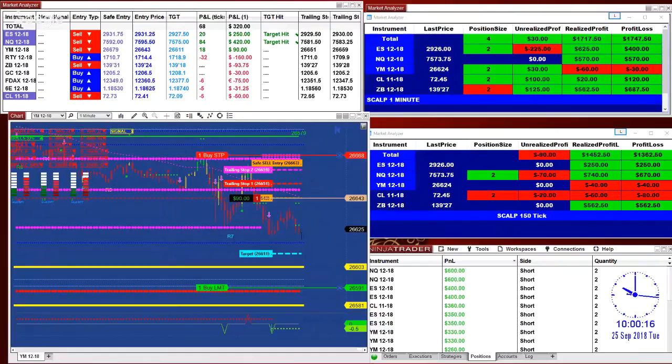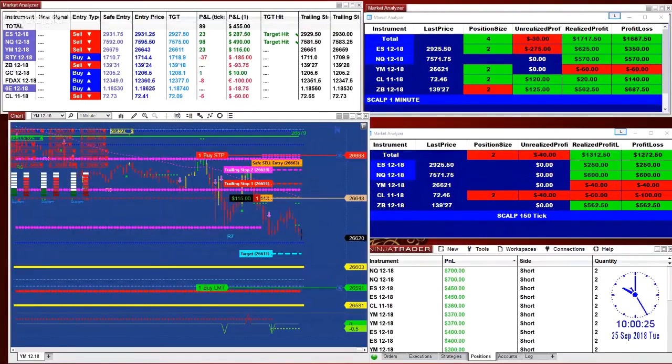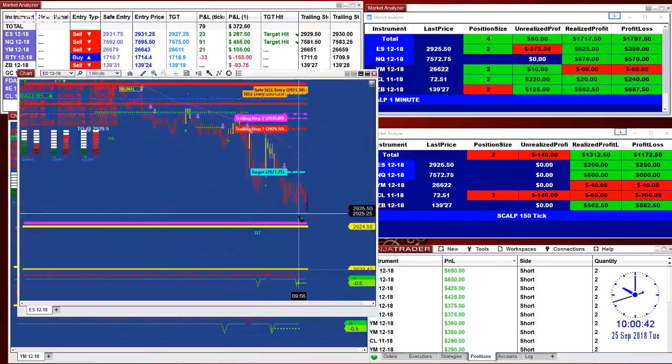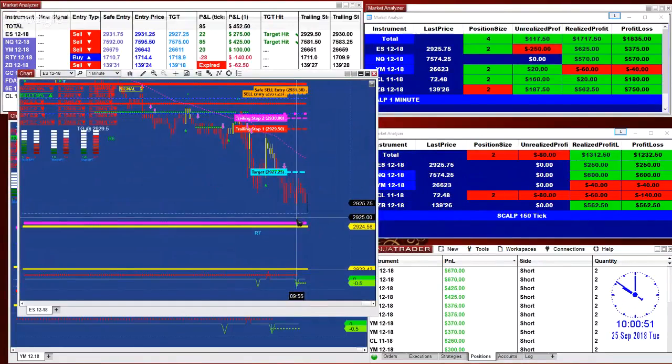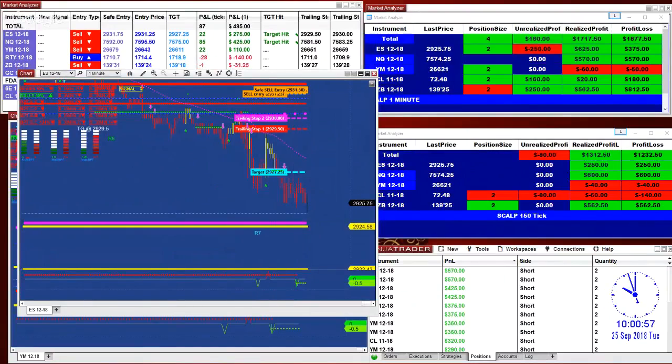So let's see what will happen with the YM, and we're still waiting on a signal on the ES. A little bit of chop right now. Be careful. Most likely the final destination on the ES is 24.75. So if you are out there, be careful with that. Don't go short at the moment, please.